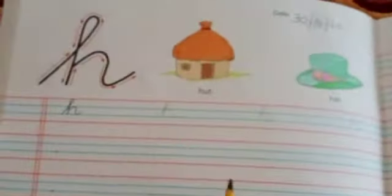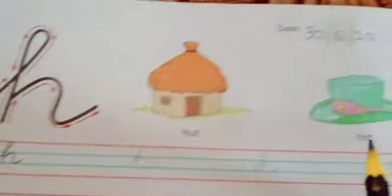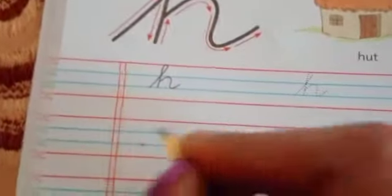Next. First open page number 30. Here in 30 and 31 we have to practice letter H, small h. Okay. First you have to trace the letter H. H for hut, H for hat. In the first line you trace the small letter H. From the next line onwards you have to practice letter H.